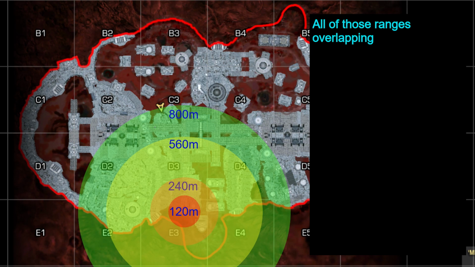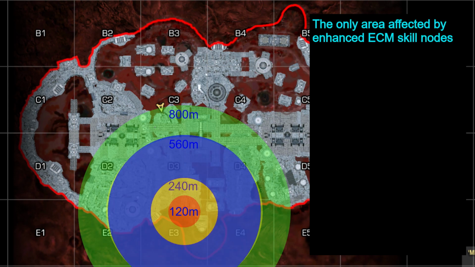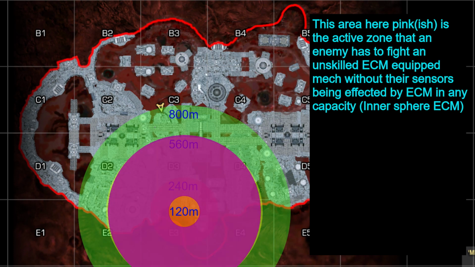This is all of those ranges overlapping, so you can get a good gauge of what they look like. This is the only area affected by the ECM skill nodes in the skill tree. What are you trying to accomplish by using these skill nodes? You're trying to reduce the active zone that an enemy has to fight an unskilled ECM equipped mech without their sensors being affected by ECM in any capacity.